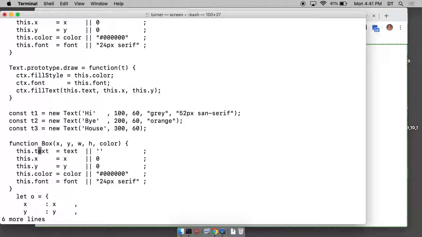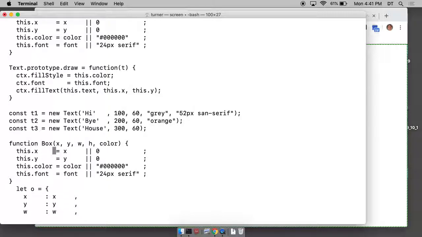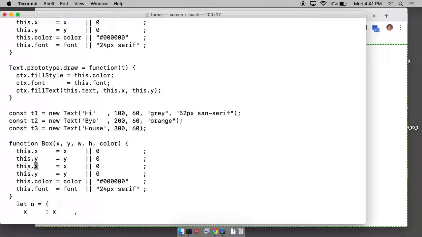So we got an X value, a Y value, a W value, an H value for the height, W for width. We'll make it 50 by 50. That's the default. Maybe 100 by 100.